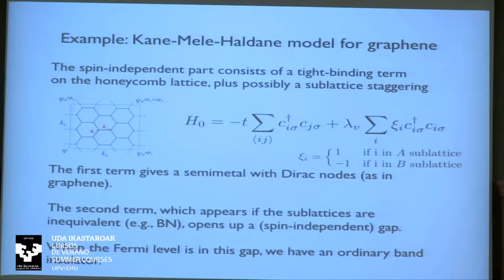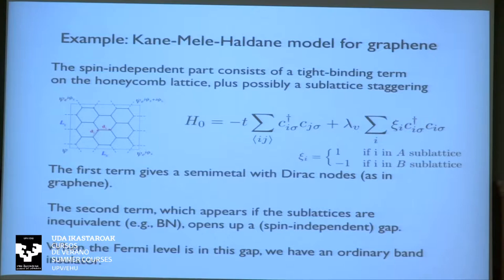Okay, so their model, first, the Haldane model to start with, is based on the graphene lattice, which we will model just as tight binding on the honeycomb. So if I just had this term, I would famously have Dirac cones, and it would be a semi-metal. And a nice thing about a semi-metal with point Fermi surfaces is that it's pretty easy to open up a gap. And there are various different ways you could open up a gap.